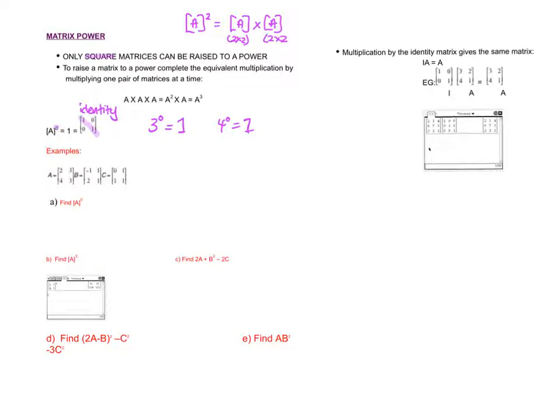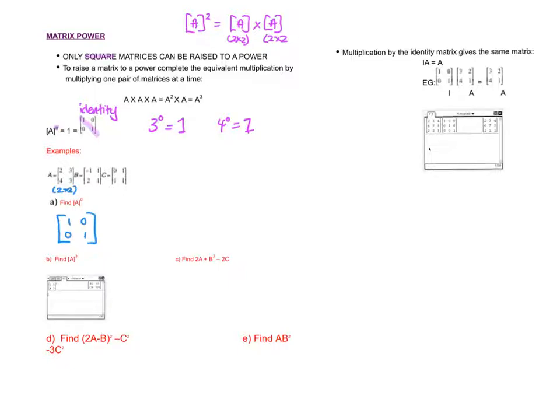Now, you don't ever have to do matrix powers manually. If you see them, you simply will do them on your calculator. So up here in these examples, it says find matrix A to the power of 0. Well, I'm not going to bother entering that into the calculator because I know, because I just told you, that you should get the identity. If the matrix was a 3 by 3, then you'd get a 3 by 3 identity matrix, yeah? Does that make sense? But A is only a 2 by 2, so that's why I'm doing that.